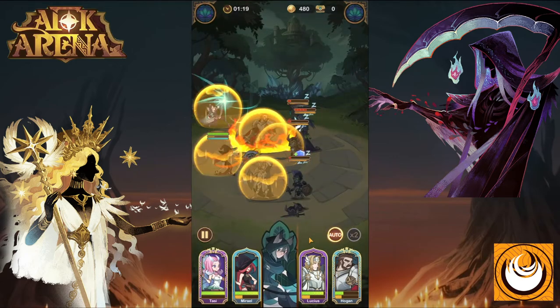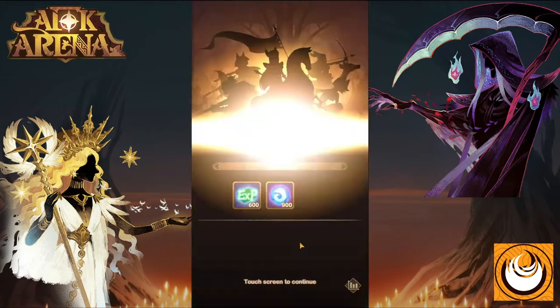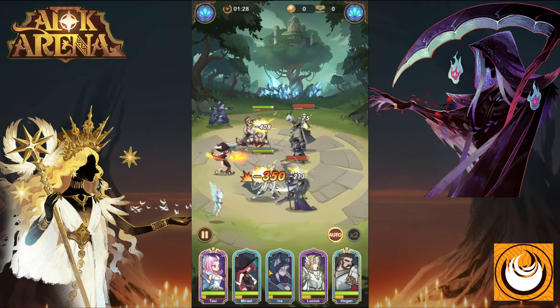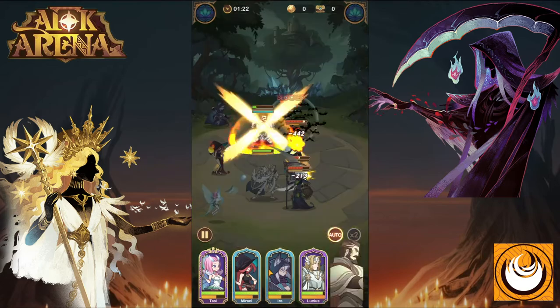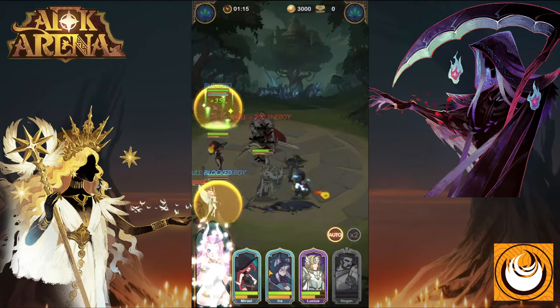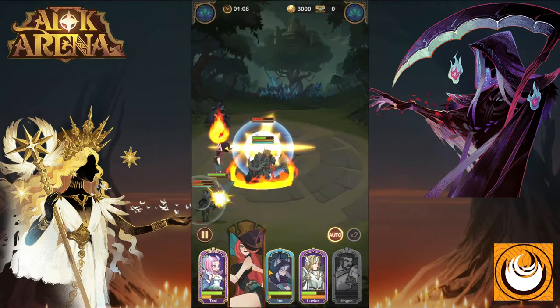So it's best to look up a guide or something to see what is the best hero and where do they fit in the most, where do they benefit your team, and which heroes do they like to be with, so that both heroes work well together.